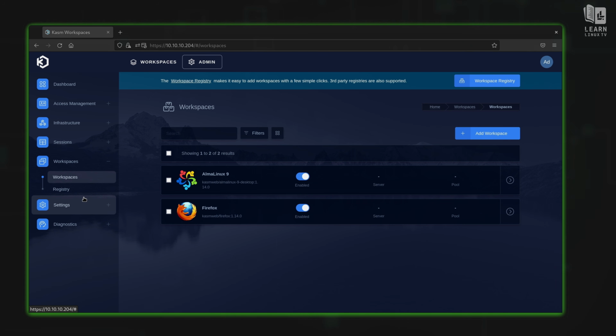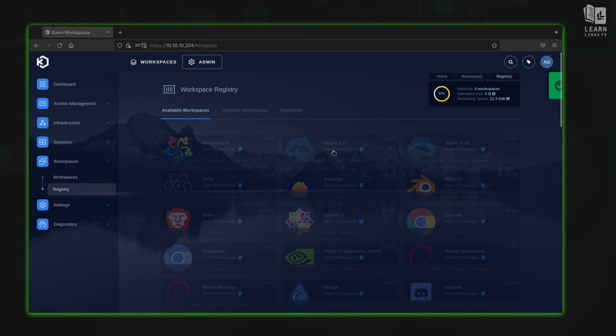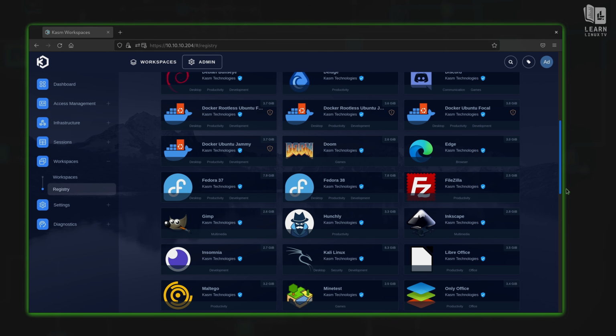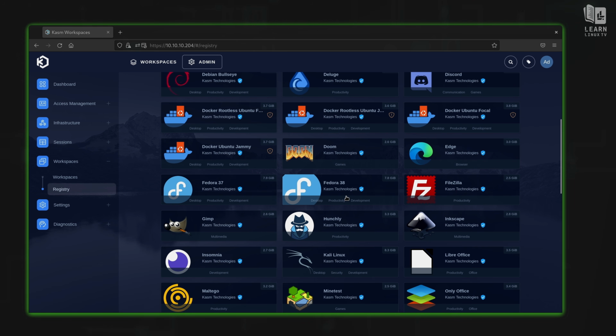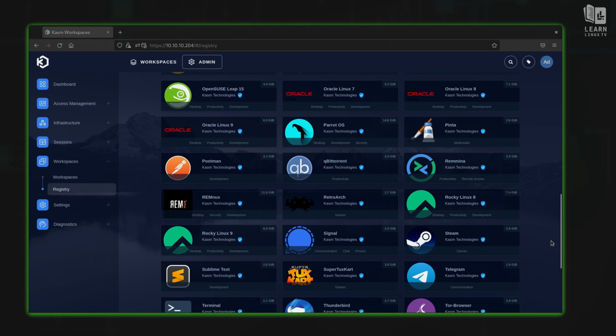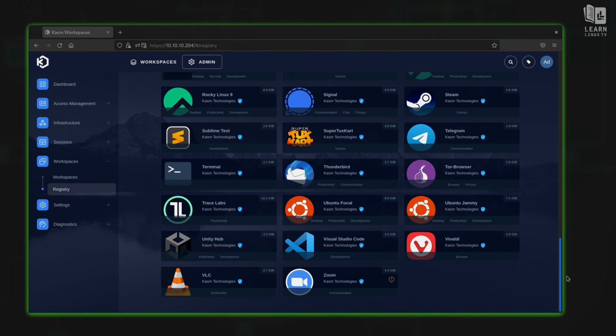At this point, what I recommend that you guys do is go through the registry here and proceed to, well, experiment with different things that you can install. If you want to run Fedora, for example, you could do that. Maybe Inkscape or any of the other container images that are available here as workspaces. This is something that you can do if you want to explore some of the things that you could do with this solution. I'll leave that up to you, but go ahead and have some fun with this.